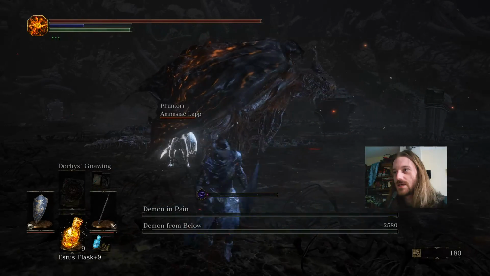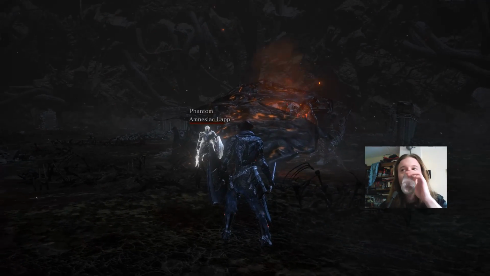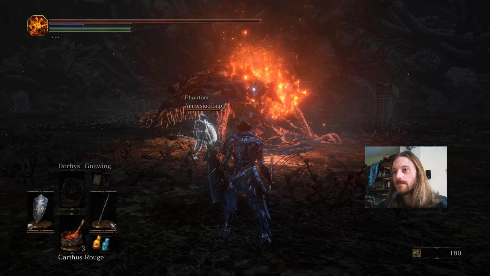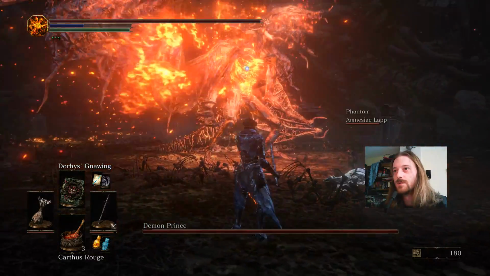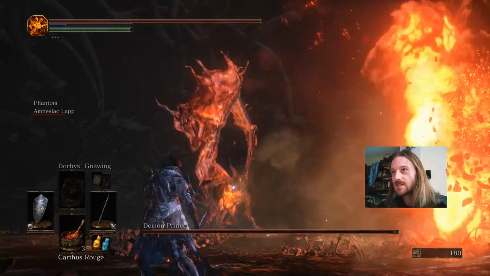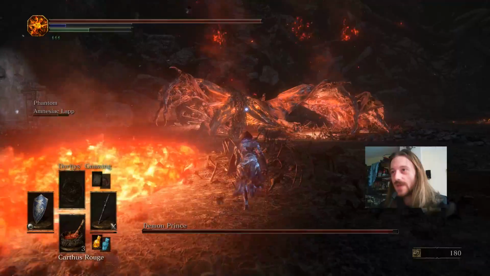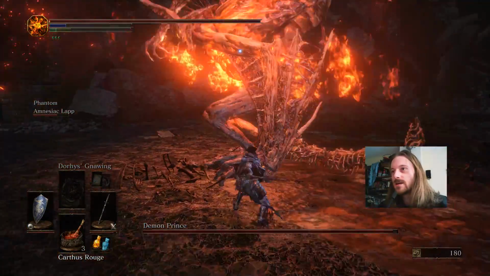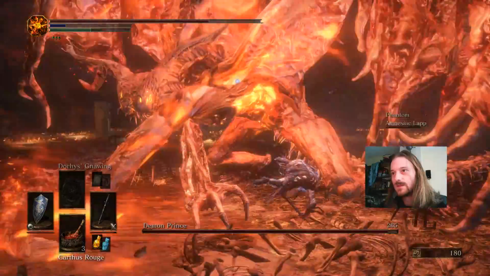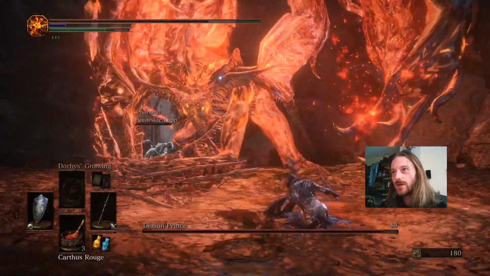And time for the second phase. Because the demon in pain and the demon from below together form the dun dun dun, Demon Prince. And as you can see, he has monstrous defenses and a monstrous health pool. And he likes to fly around. And I feel that's the biggest issue in this fight, the camera. Because I like to stay locked onto him. But when he flies away, that seriously screws up your camera angle.